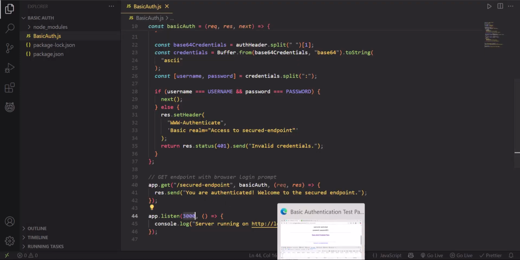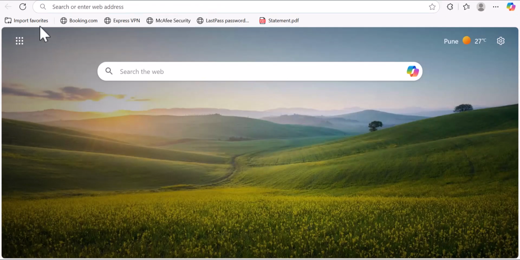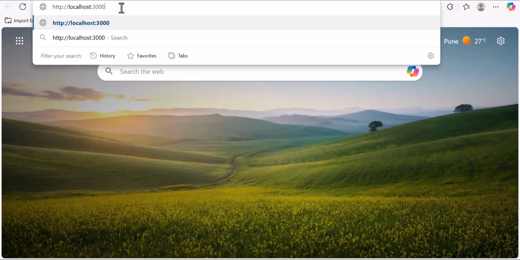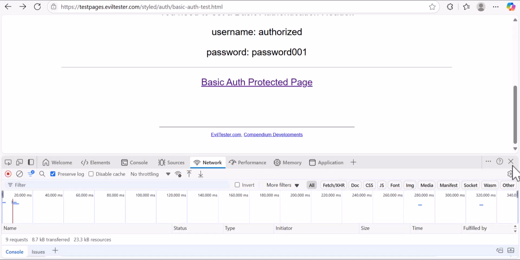So if I open Microsoft Edge, open a new window, paste this and then secure slash endpoint, what will happen? Let's see. See, it is asking for username and password. This is what we understood some time back when we saw this example.